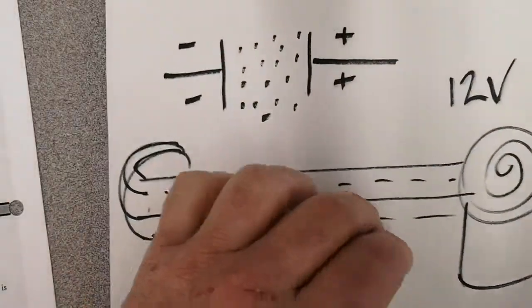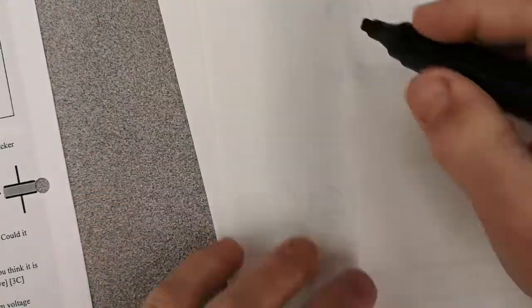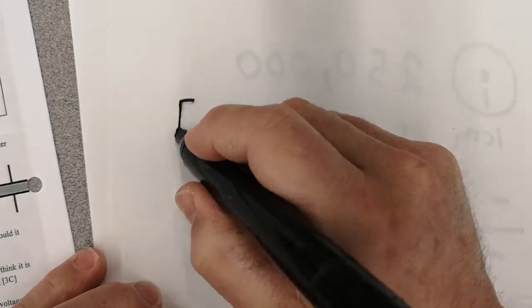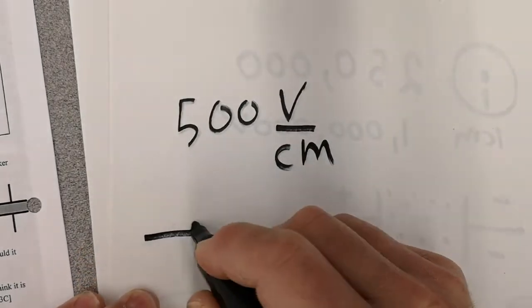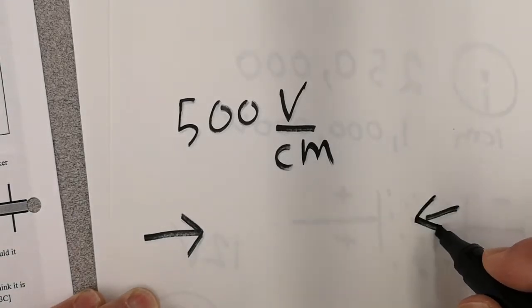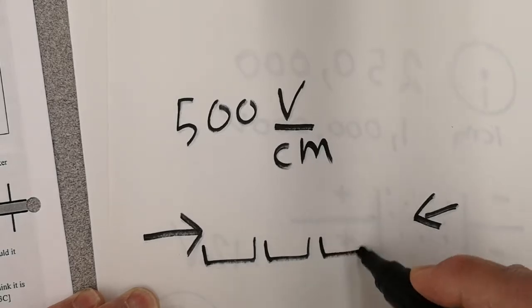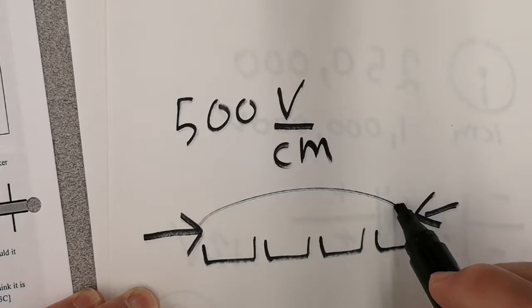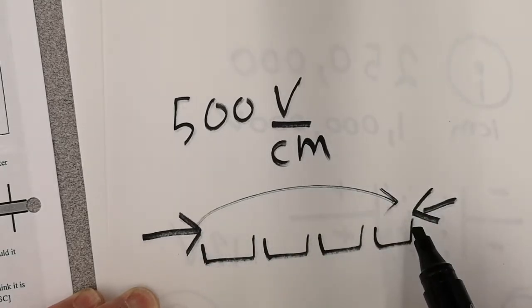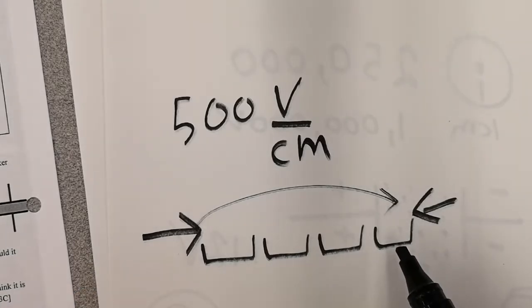The next one is, let's assume air has an insulating capacity of 500 volts for a centimeter. Then, if air is that good of an insulator, how much voltage would it take to jump a 4 centimeter gap? Now, once the electrons jump the gap and you get your answer, is that the only voltage they can jump or the minimum voltage they can jump? Okay?